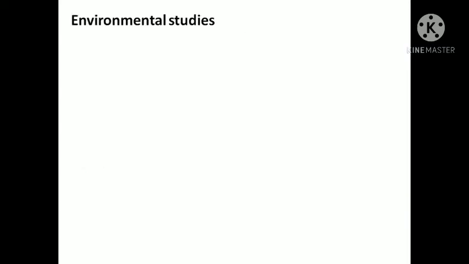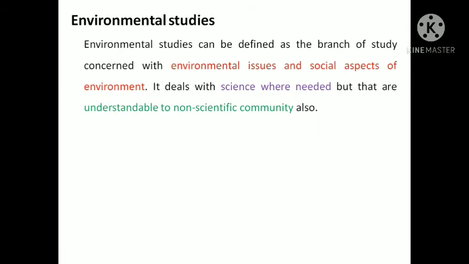Now, environmental studies. Environmental studies is nothing but environmental science along with the society. And we can define it. Environmental studies can be defined as the branch of study concerned with environmental issues and social aspects of the environment. It deals with science where needed, but in a way that is understandable to the non-scientific community also.